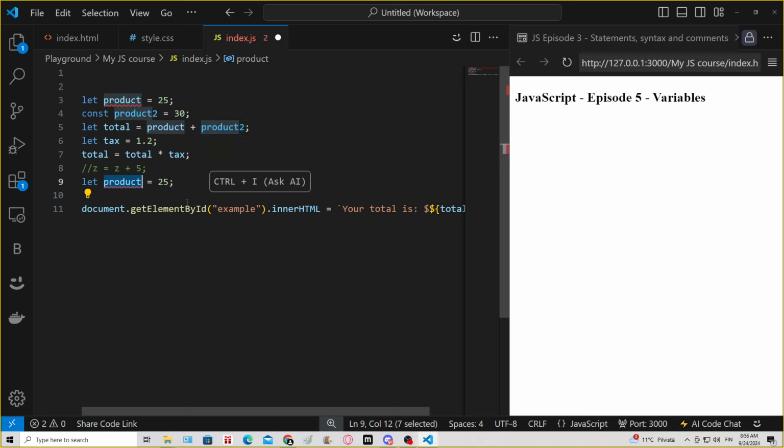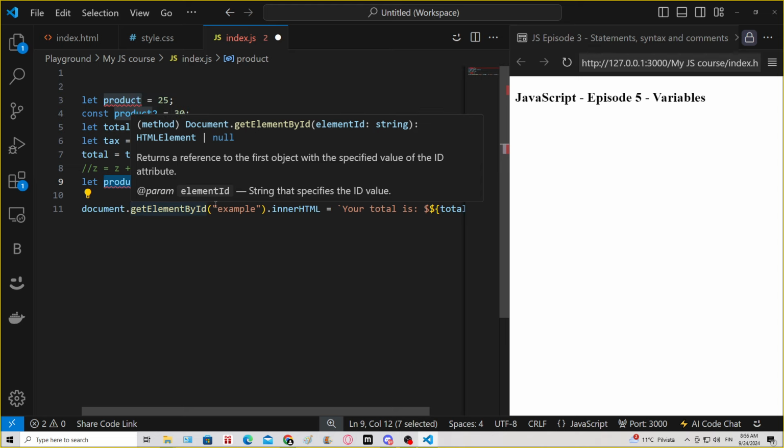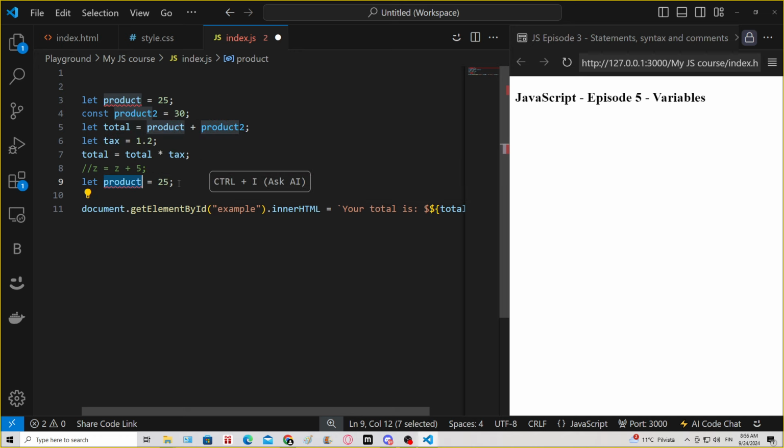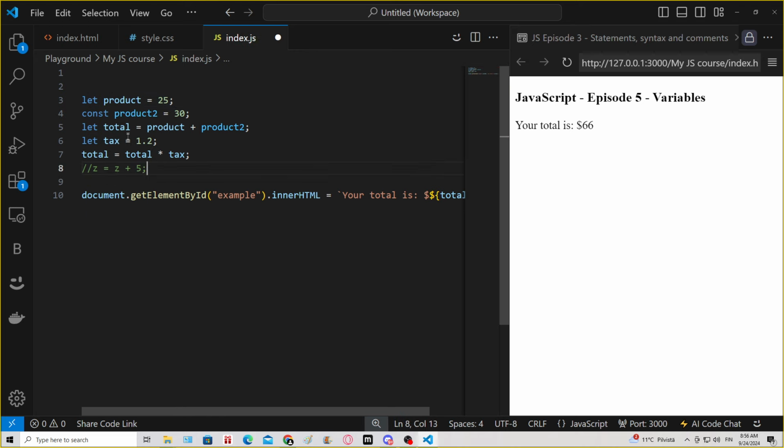And the general rules for the naming is that they can contain letters, digits, underscores, and dollar signs. The names must begin with a letter, which they do. The names can also begin with a dollar sign and an underscore. And the names are case sensitive.